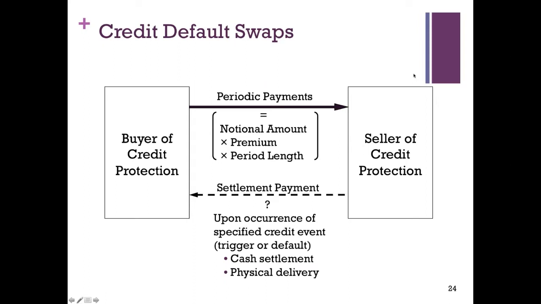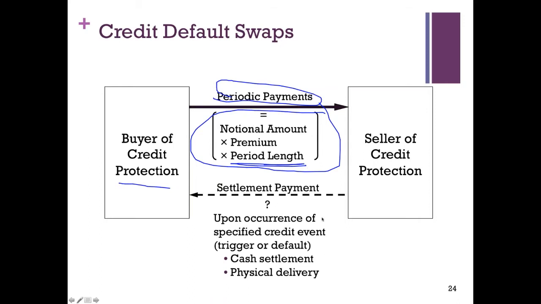Now, at the top of this exhibit, you see the method for computing the size of the periodic payment. The quarterly payment, typically quarterly, is made by the credit protection buyer. So that would be the notional amount times the premium. And again, that's using language casually. It's more typically called the coupon or the CDS spread times the length of the period. And the buyer of credit protection would have to make those payments periodically, usually quarterly, until a credit event occurs. If it's a single name CDS, that means a credit default swap based on a single issuer, corporation, government, or government agency, the happening of the credit event would terminate the contract.